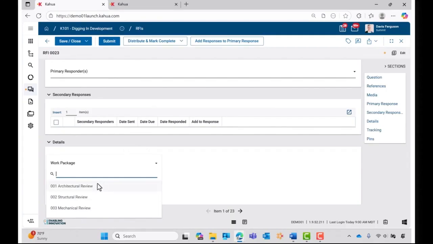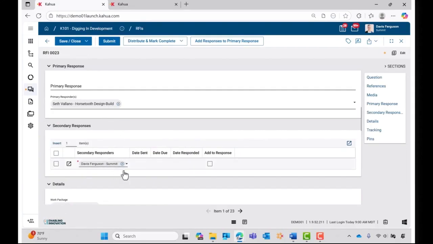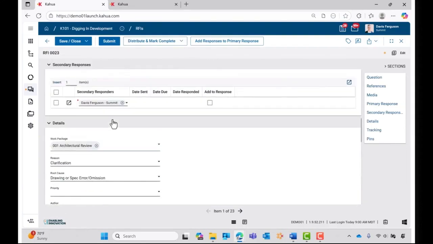So for this example, I have architectural, structural, and mechanical response or reviews. Notice how if I select architectural review, my primary and secondary responders are going to automatically populate for me. If I scroll down to the bottom of the screen, the response distribution fills out for me automatically as well.